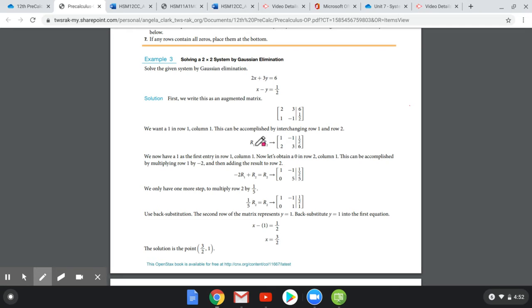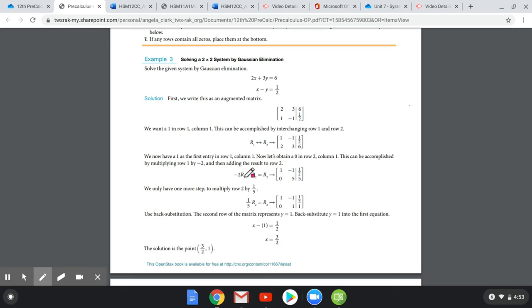So this notation shows you what they did in each one. So this means they switched row 1 and row 2, which makes sense because they needed a 1 up here in this upper left-hand corner. Since there was already a 1 there, it makes sense to just go ahead and switch the rows, and then you have that 1. The next thing we're going to do is get rid of this 2. To get rid of the 2, we want a 0 here. We're going to multiply the top row, row 1, by -2, and then add the rows together, and put it in row 2. That's what this whole form means, right?